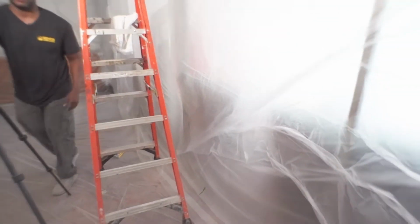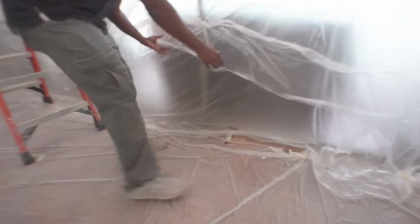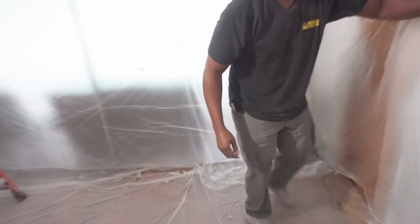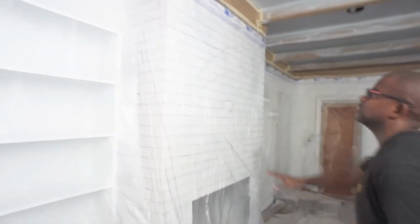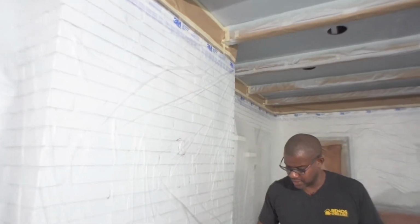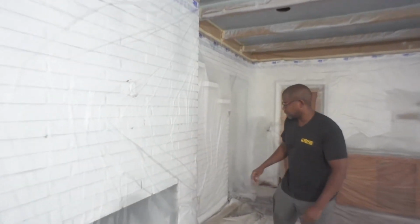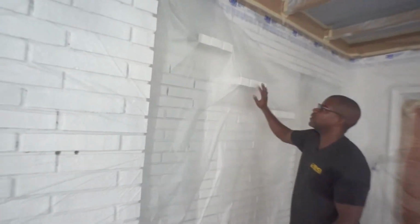So now we've got this thing all the way down, guys. So if we just kind of pan around here, you can just walk with me. You can see we've got our fireplace and everything covered here. We've got a nice cling to it here, so that's good. We keep coming on around here. We've got more of our brickwork that's covered here. Everything's covered up real good.